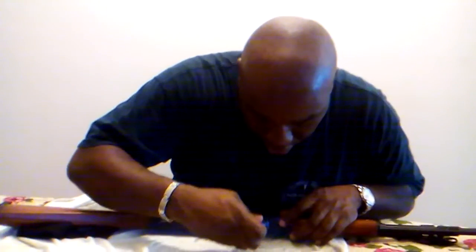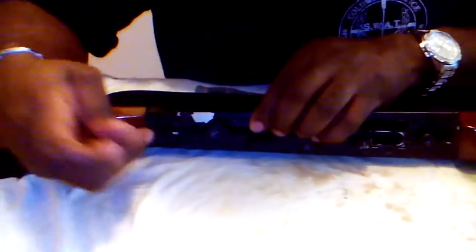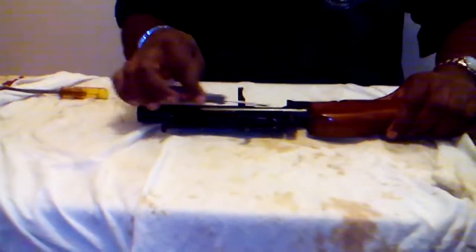You see. Usually when I'm doing this, I have it facing me and it seems to come out a little easier. Just going to lay that to the side. We don't want anything to happen to it. Once you get that plate out, all you do is just remove it. Now as far as the trigger housing assembly, I wouldn't take it apart because, like I said, this gun is cheaply made. You don't want to break anything.